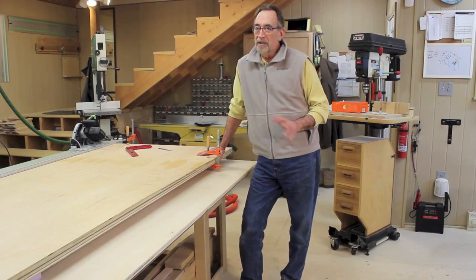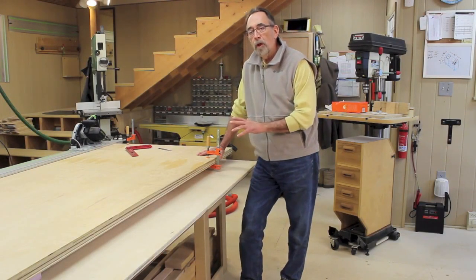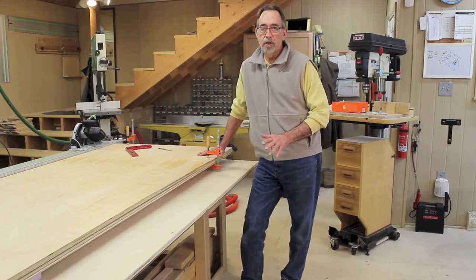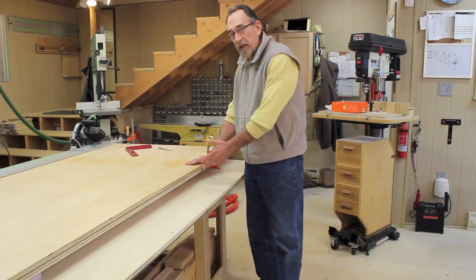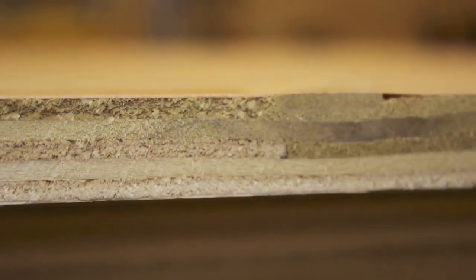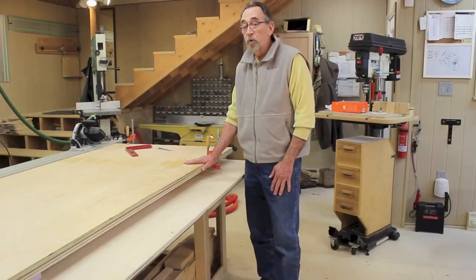First step for me in building anything out of plywood is to establish one clean, square, straight reference edge on the plywood. The factory edge, or as I call it, the store edge, is pretty rough. There's usually some dings and bruises and even some voids in the plywood that can be gotten rid of quite easily.